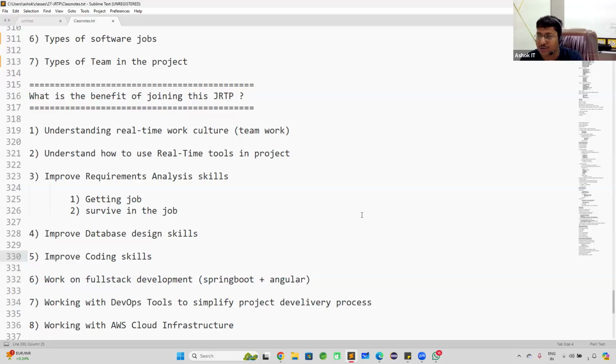I'm teaching Spring Boot, microservices, Java real-time project. I'm teaching Docker, Kubernetes. I'm teaching AWS Cloud. I'm teaching DevOps also. So how I have learned all these skills, how I am delivering these classes, these things I'm going to tell you.